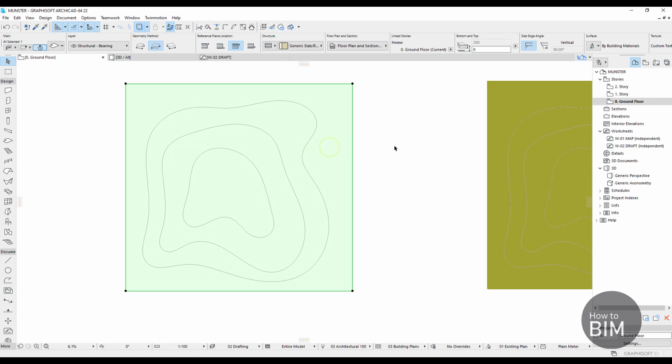Let's try to do the same with the slab. So I will select the slab, I will select the slab tool, and hold the magic wand. And as you can see, with the slab tool, it doesn't really create new geometry, it actually creates a hole.